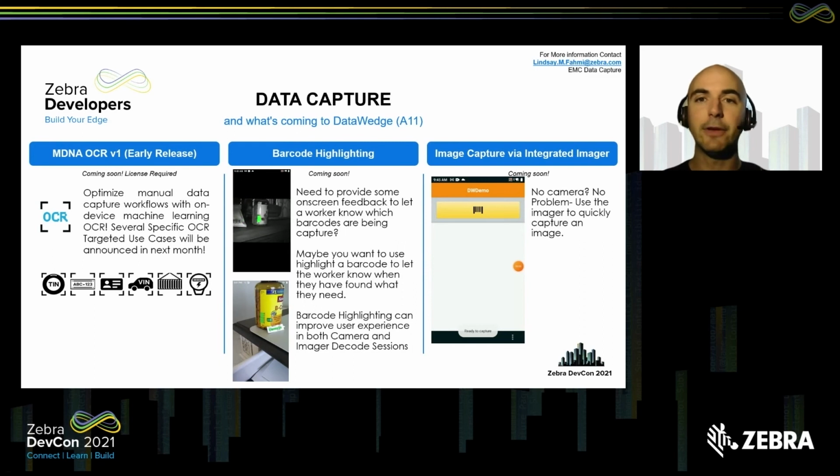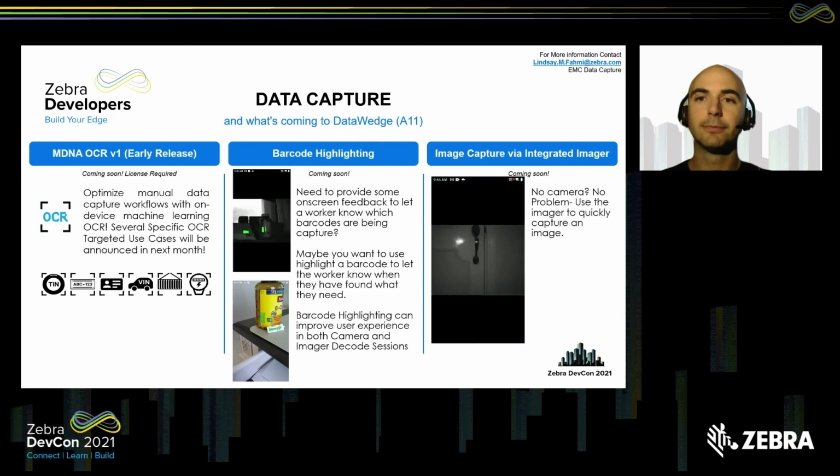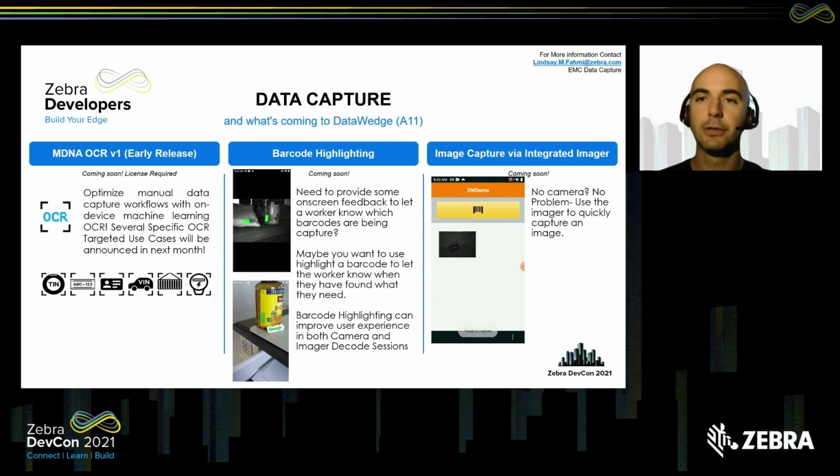So as you can see in that video, the device is capturing 2 different barcodes. So by understanding what barcode the device is capturing, we're able to eliminate any errors and improve productivity. Now, next, on the right-hand side, what you'll see is our ability to capture an image using the built-in imager.